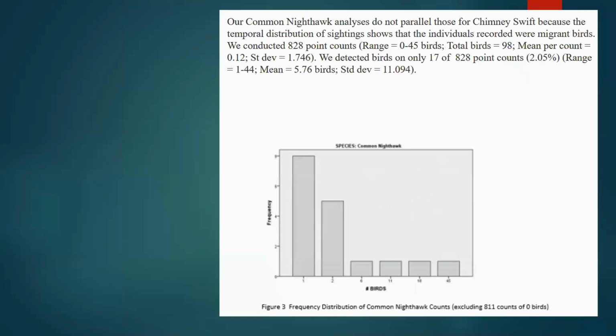So nighthawks were a completely different picture. We learned to our chagrin that while we were doing this, which was also one of the years of the Wisconsin Breeding Bird Atlas, we found zero nighthawks on our transects, 25 different routes around the city and the county. The only nighthawks we found were in migration. Common nighthawk migration begins in fall in about mid-August, and you can usually see good numbers of birds passing south through Milwaukee County by about the end of the month, especially near the lake shore on nights with favorable winds. But during the summer breeding period, we found absolutely none.